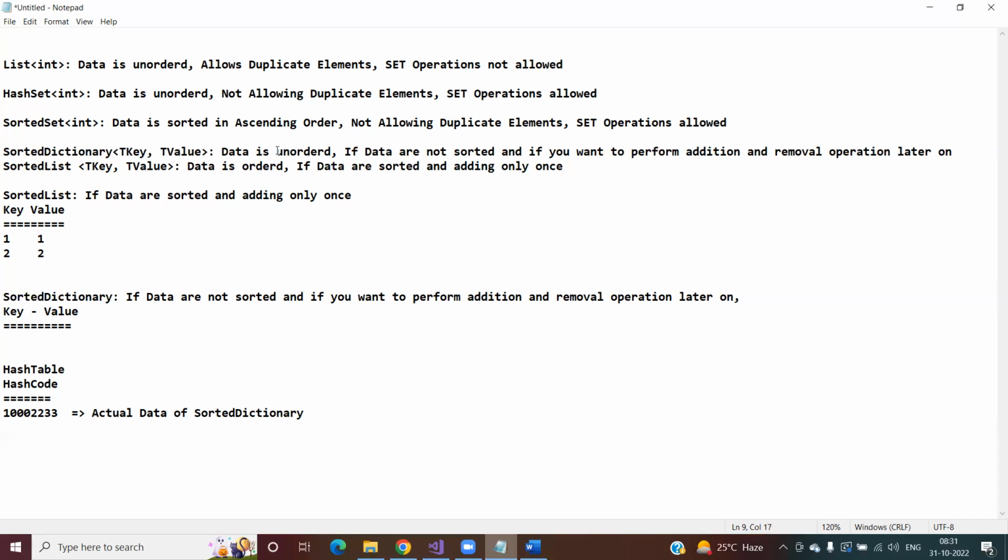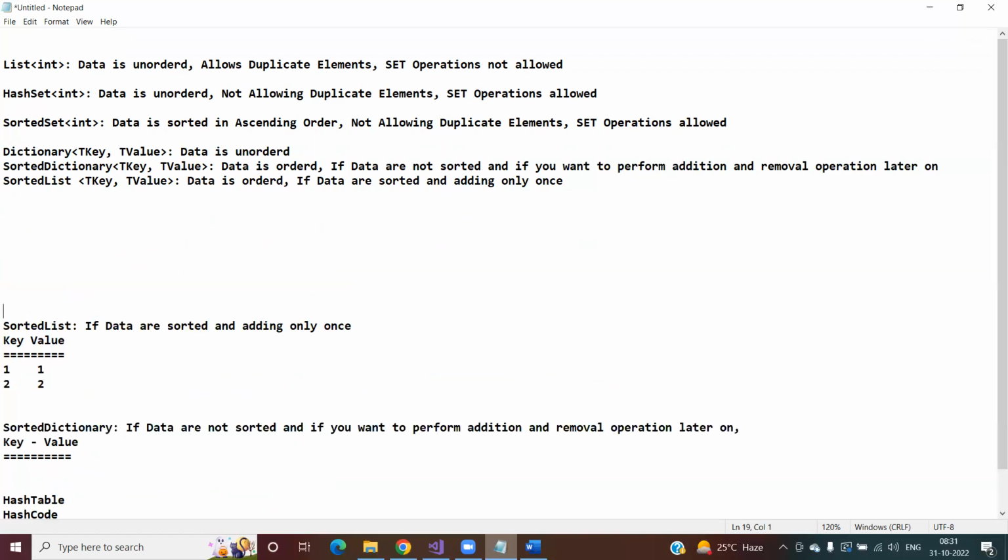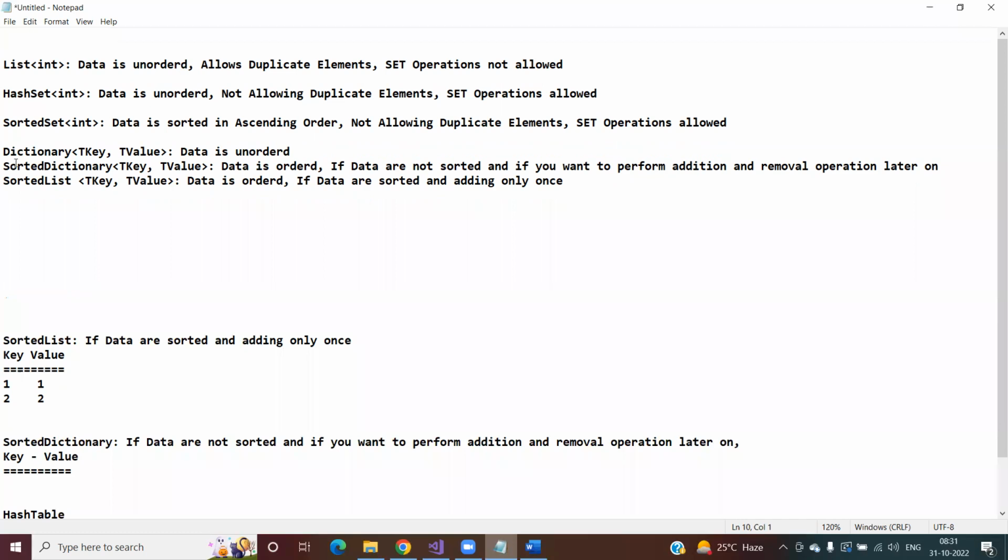Data is ordered. Clear? And what is a dictionary? Can anybody tell me? Data is not in order, right? Clear? Or any question from anyone related to these 5 classes?